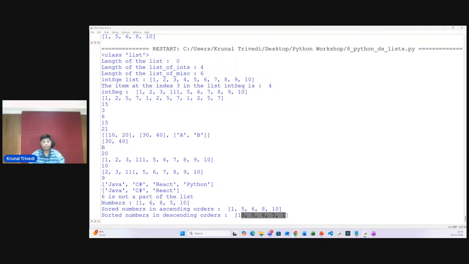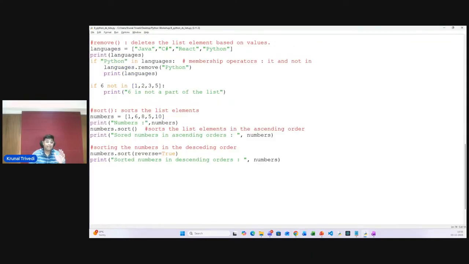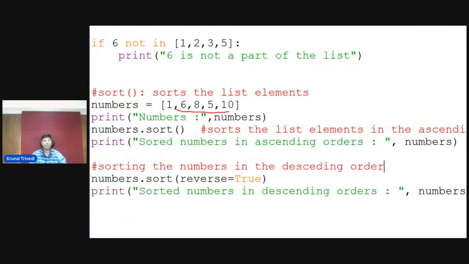But the problem with this approach is what, friends? It is changing my original list. Say this numbers is my original list. And when I apply the sort method, it's actually modifying this list. Because once I perform the sort method, I do not have the original list available. It is sorted, here in reverse order. So many times you do not want to touch the original list.